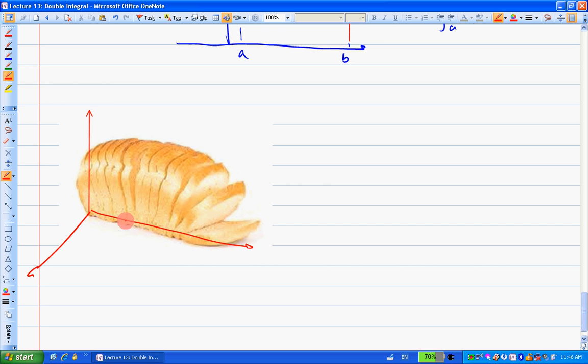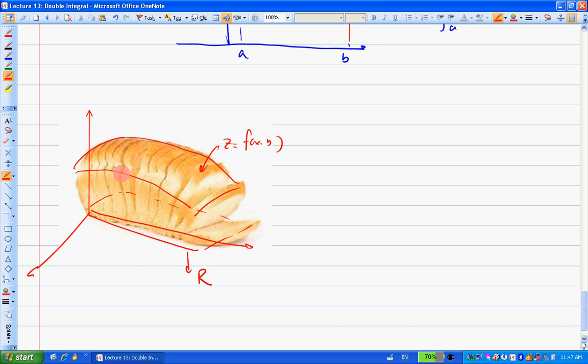If you do that, instead of the previous case of taking all the rectangular box here, then what I'm looking for now is, imagine the top one here. This is the surface. And the bottom one here, that's the region R. So I'm looking for the volume between the top surface and the bottom surface.